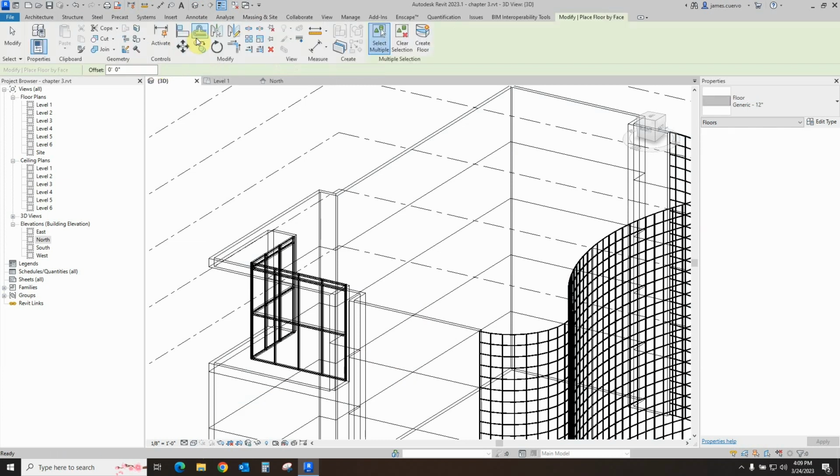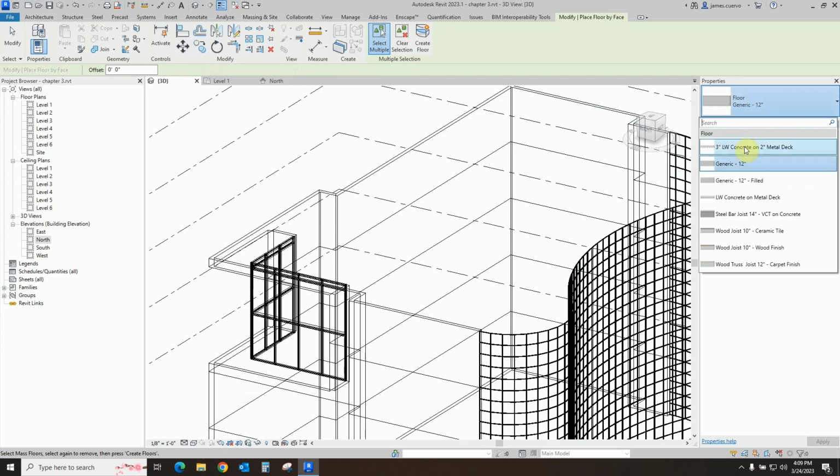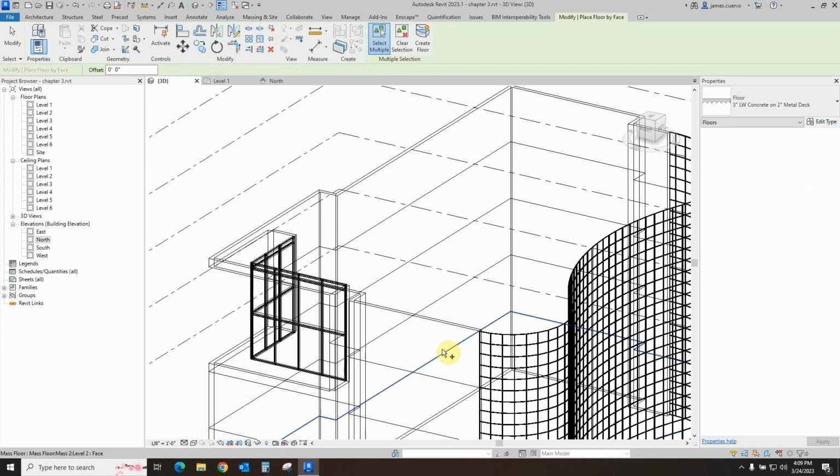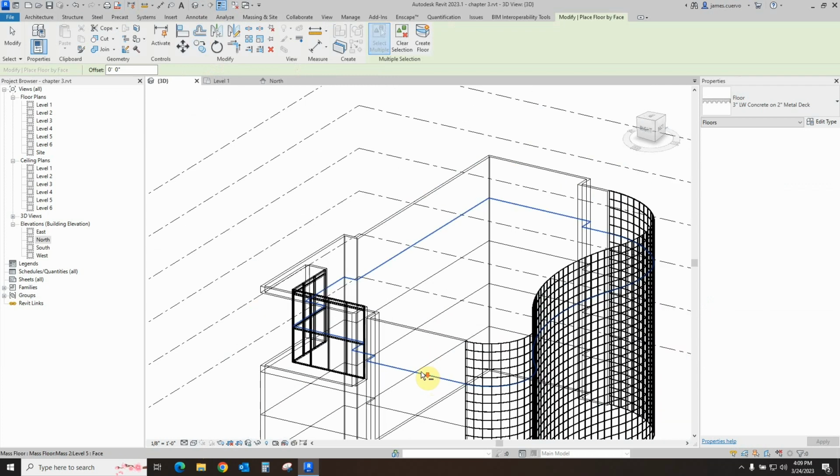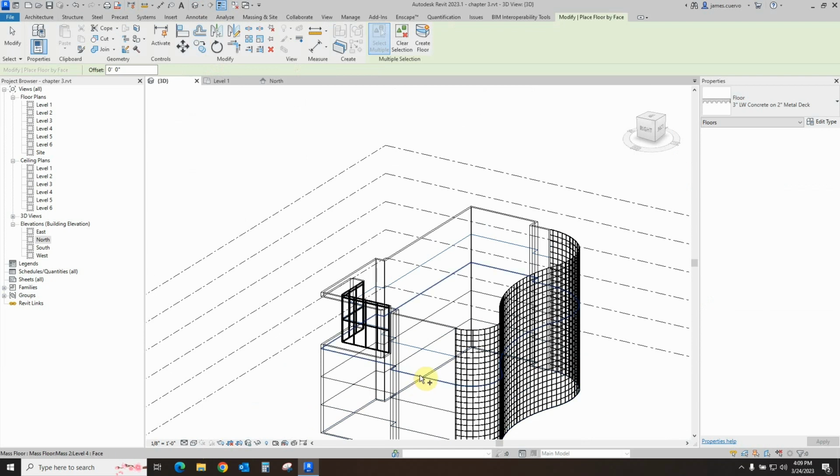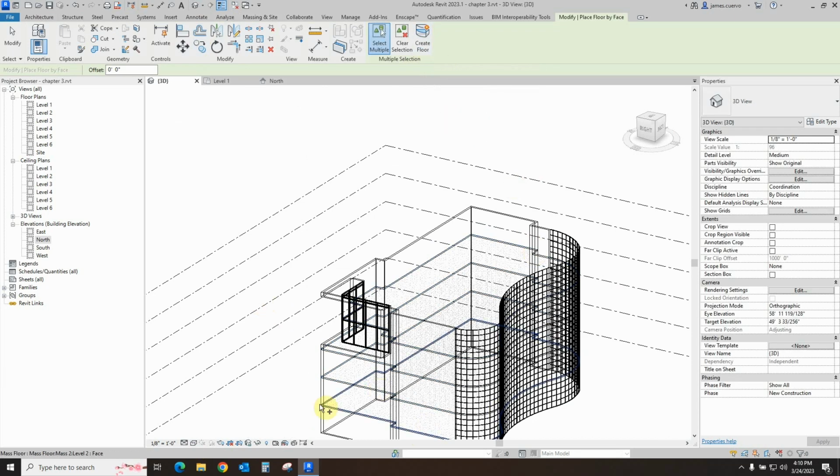We go to floors, okay? And instead of this generic one, I'm actually going to use this lightweight concrete one just for the sake of argument. So I'm going to say that that's going to be one, okay? And then I'm going to tell it that that's going to be another one, and this one, and this one, okay? Once I do that, I say create the floors, and they're created.